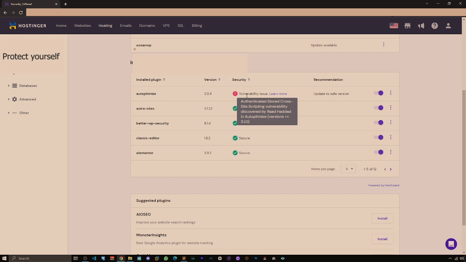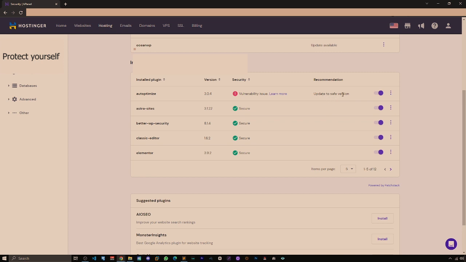And if you hover over this here, it says authenticated stored cross-site scripting vulnerability discovered by Rad Haddad in Autoptimize version 3.1.0. So Autoptimize currently is at 3.1.0.